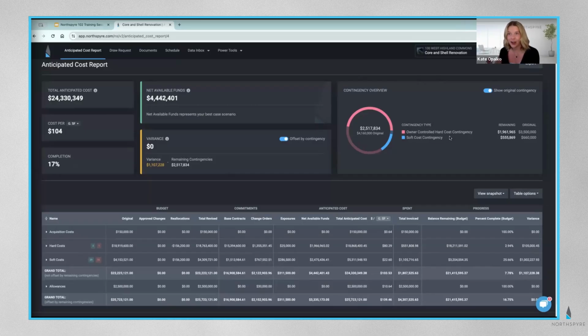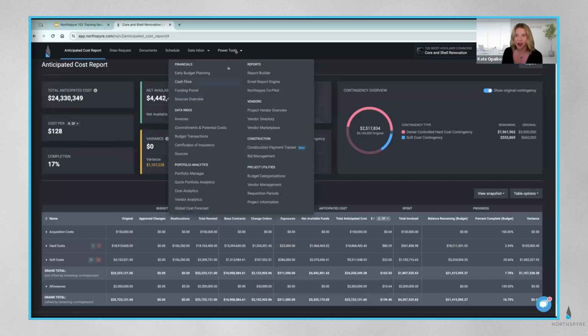All right. Other than that, you can always see where your completion of your project stands. And then you also can see your cost per unit. Now, if you have multiple units filled in, you do have the option to change this to, for instance, residential units or rentable square footage. And to see those changes and to be able to select multiple units, you can make those updates under Power Tools, Project Information. This is really going to be the page that allows you to set a lot of those key essential items that help you progress your project.